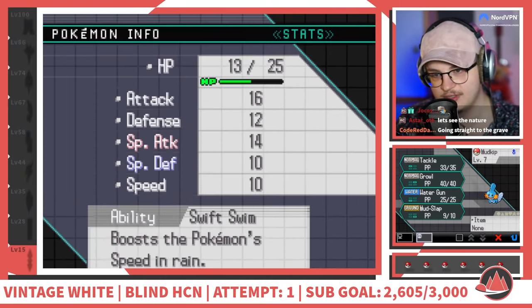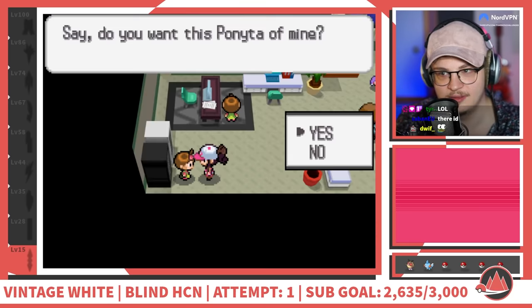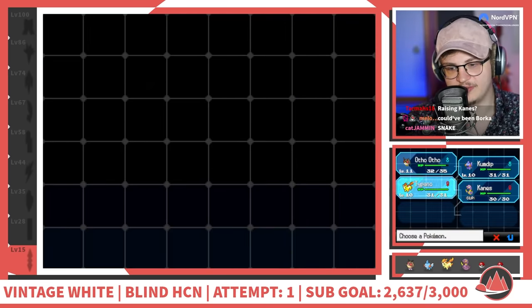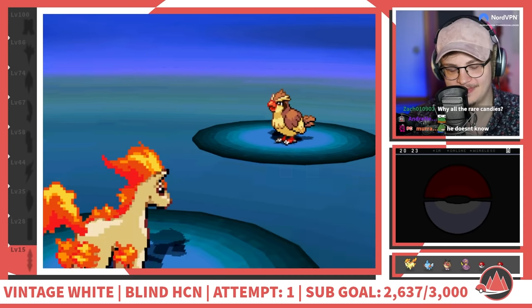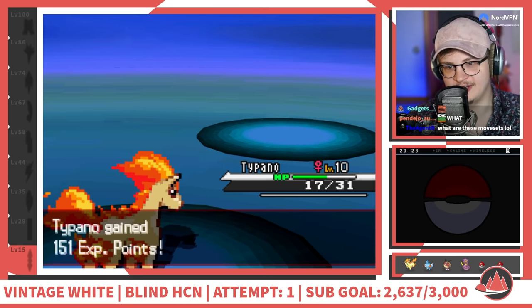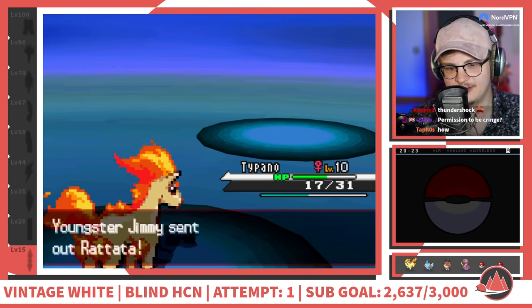So after picking up Mudkip, I pick up a Tinted Lens Hoot Hoot, a free gift Ponyta, and an Intimidate Ekans joins my team as well, and I'm off to fight the first trainer. Except the very first trainer in this game has a Rattata with adaptability, which makes it do just insane amounts of damage. Just watch this.